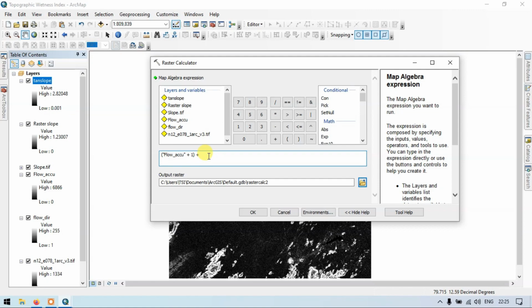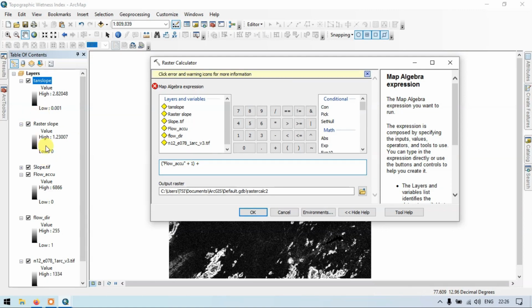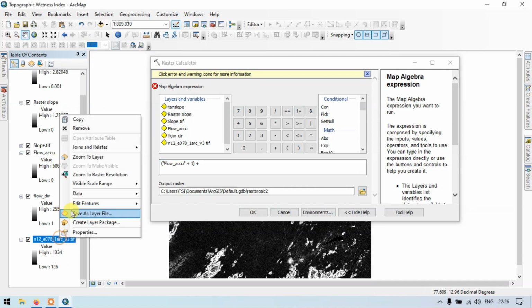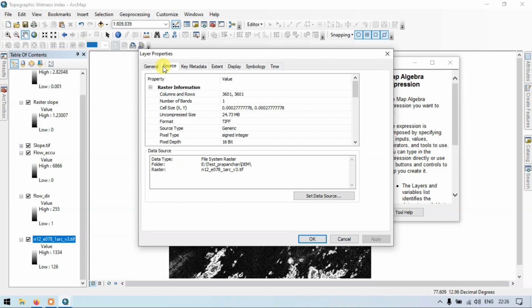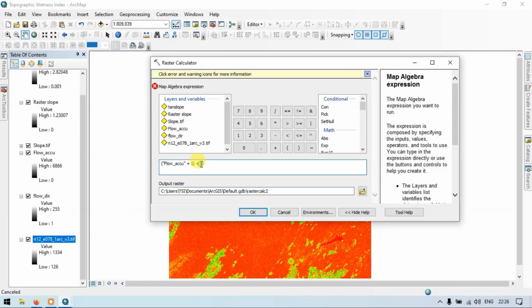Let me check the cell size. Go to the source section. You can see the cell size. Let me copy the cell size, Control C. Now paste the cell size.